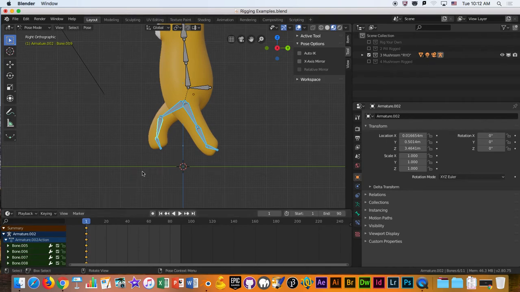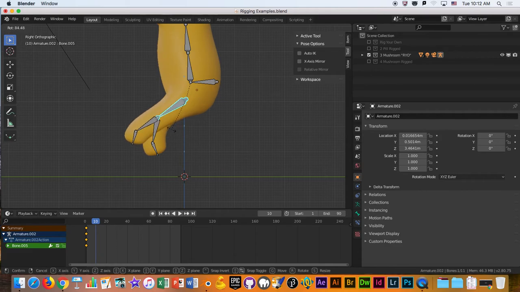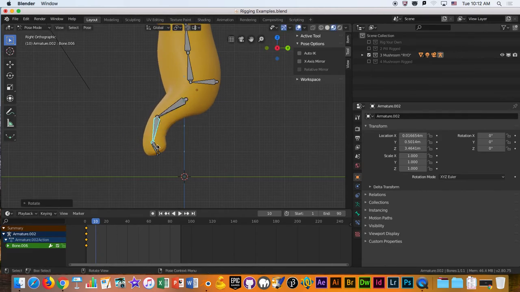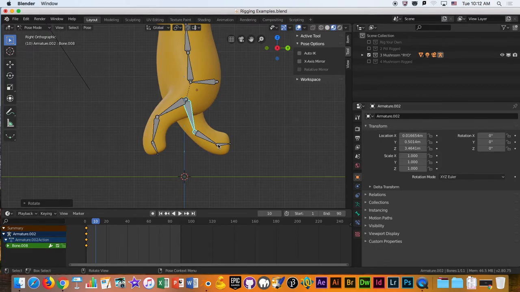So this is 1 stride. Let's go forward maybe 10. Maybe we'll make it really fast so he's like that, and then we can't really tell what's going on that much, so it looks cool maybe. And then we could switch him, so the other leg is in the same position. The other one's like that. That could be a set of rotation keyframes.